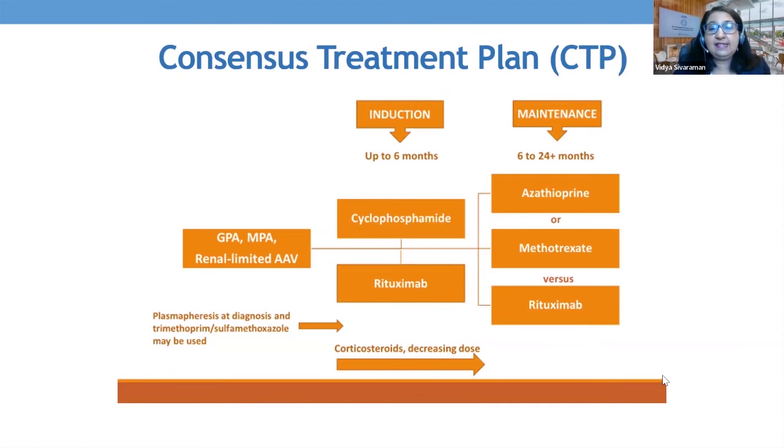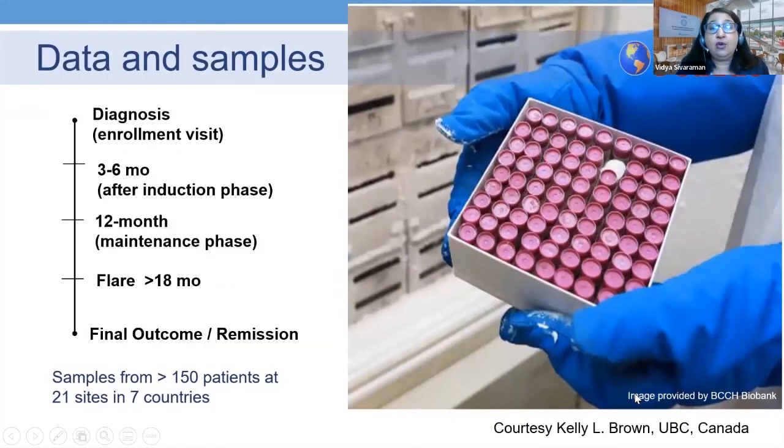And then on the next slide, I'd just like to show you how at each stage, we do different visits where we take blood samples, we ask how you're doing, and then we collect a lot of data, even related to what patients are feeling, how they're doing, something that's called patient-reported outcomes. The registry has already captured samples on over 150 patients at 21 sites in 7 countries. So just to be able to get this kind of data in children with vasculitis is extremely powerful.